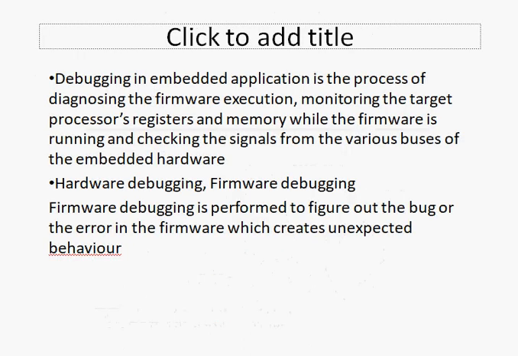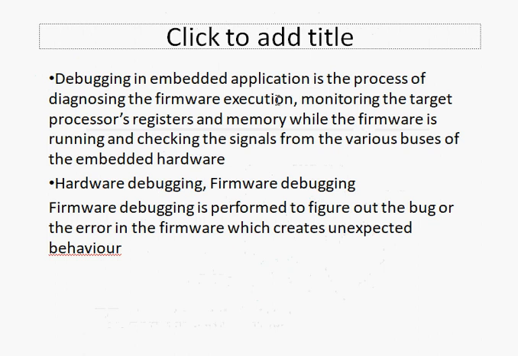Now, coming back to the debugger. We know what a debugger is. You can have firmware debugging or you can have hardware debugging. Firmware debugging is strictly software based. To debug firmware, we need to figure out whether there are any bugs in the code. Hardware debugging could be rectified using different hardware debugging tools, which we will discuss.